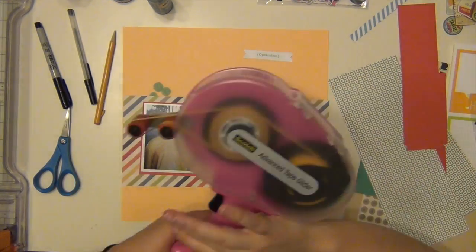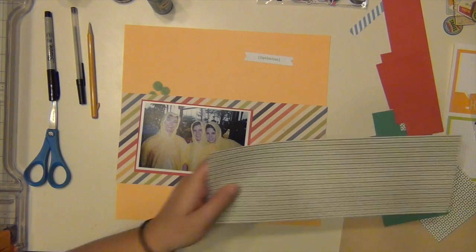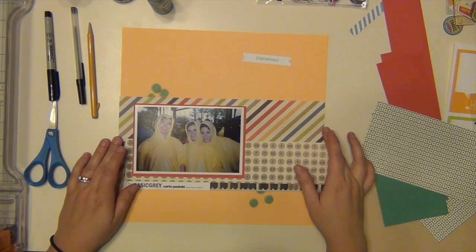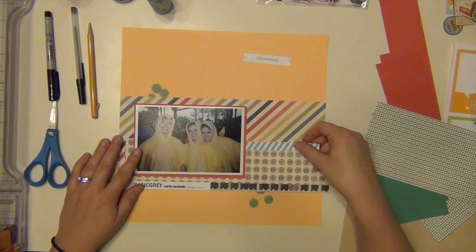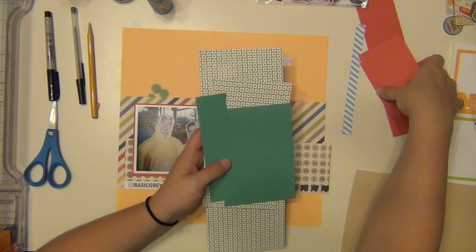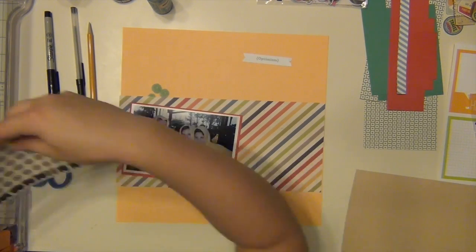And I'm using this red cardstock that was from the kit from American Crafts to mount my picture on. And when I cut my picture, I print all my pictures at home, and when I cut the picture out, I left a white border around it. Just because I liked it. I don't really know why I did, but I did. So it almost looks like it's double matted, but it really isn't. It's only on the red.